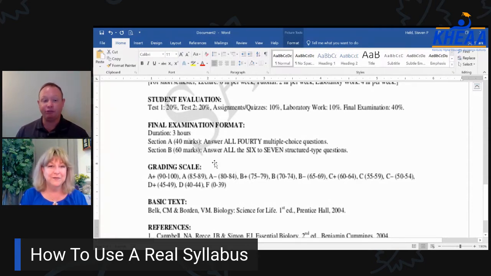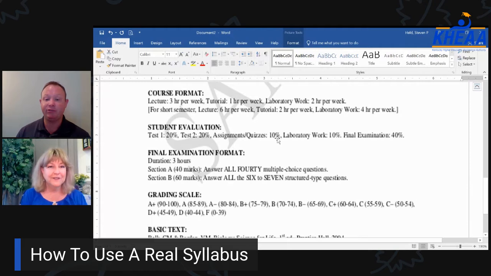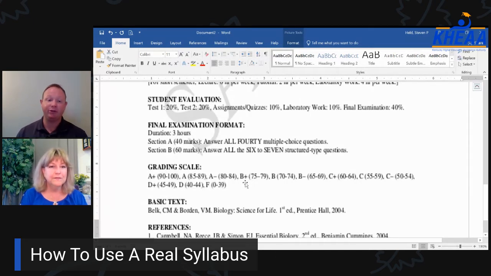Yes. Weighted average. And so weighted average is a very important concept, and you should have learned this in high school. But if you need a little refresher, weighted average takes the weight of each one of these assignments or tests or examinations, and it assigns weight to them as a percentage. I'm going to show you how to break down the math here in a second and look at how you can calculate your scores and what you need to get the grade you want. And hopefully all of us want A's, right? After that, it shows the format for the final examination, which is really great.